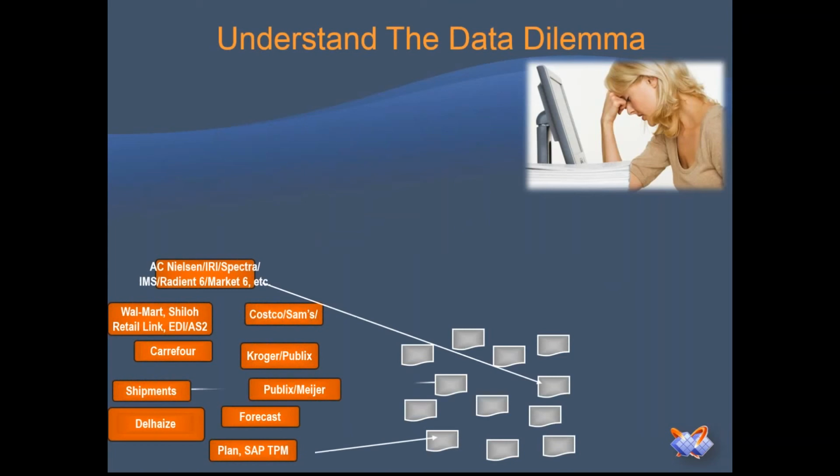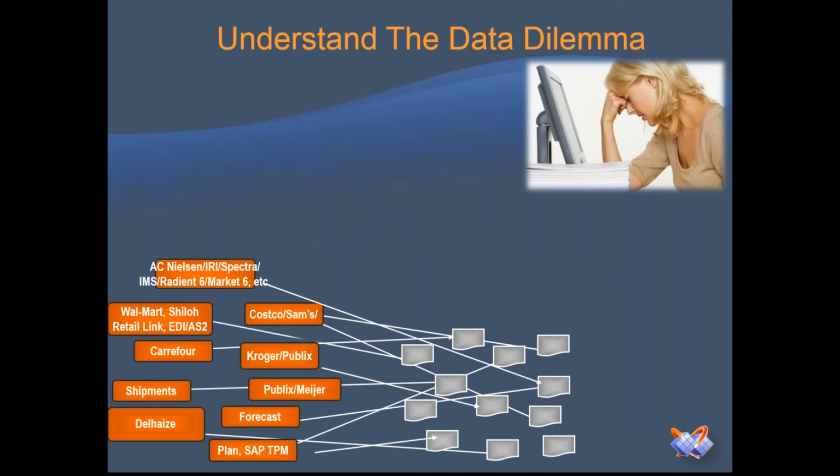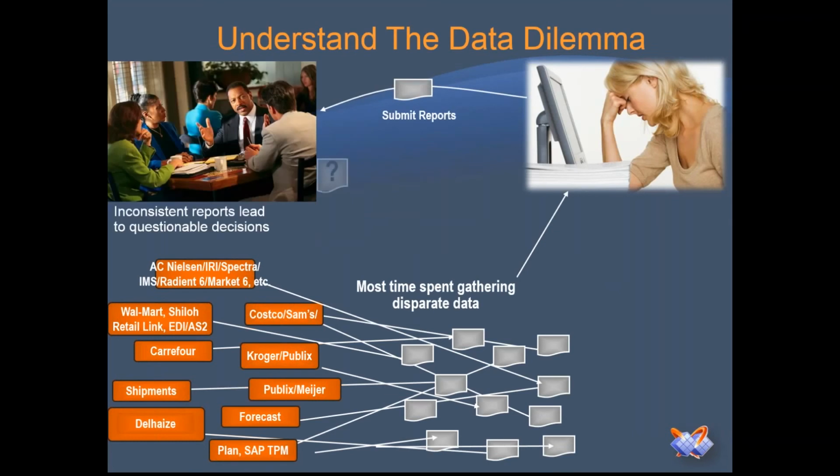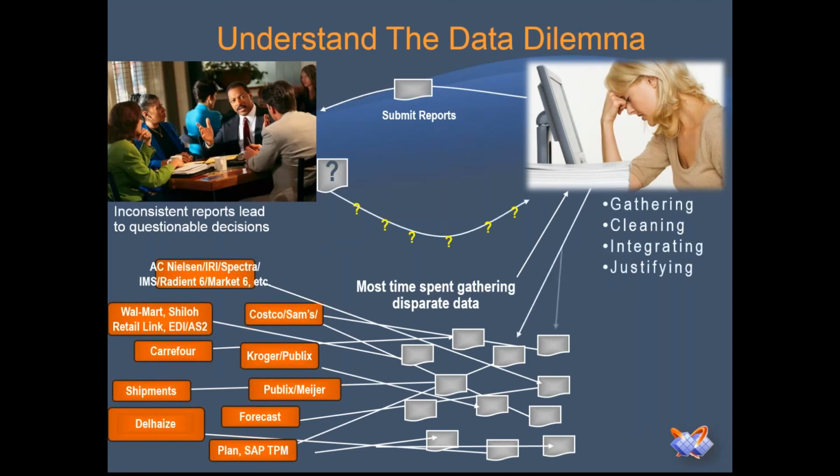So how do we get there? Well, initially, you have to understand the data dilemma that exists at all the CPG manufacturers. And this is a slide that we've been using for years because analysts really like this slide. In fact, they usually ask for it because what typically happens is management doesn't understand the complexity associated with pulling together data from all these different sources. And then when they submit reports to management, the questions inevitably come back to the analyst, who's then stuck going back to the source data to justify and explain where those numbers came from. It's a very tedious, cumbersome process.